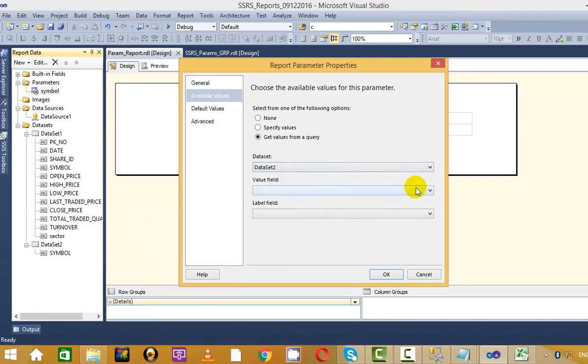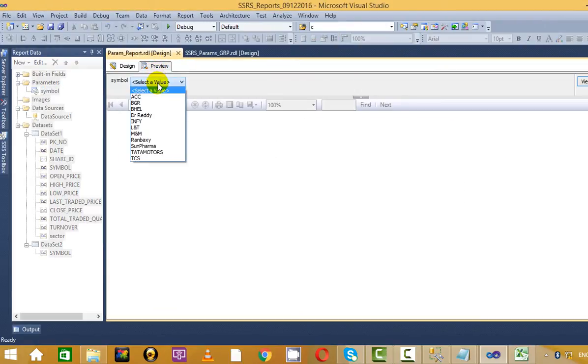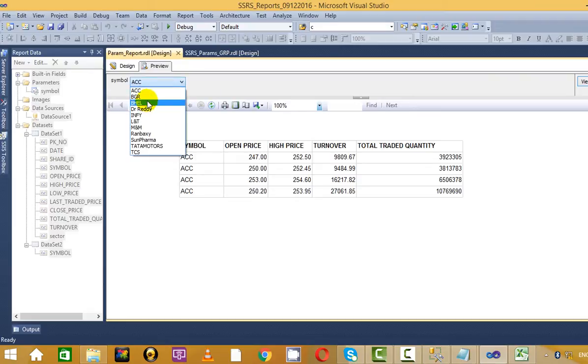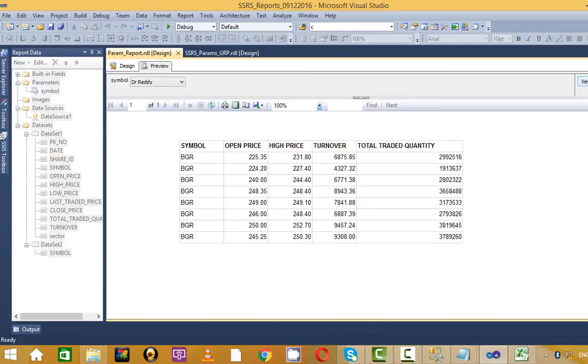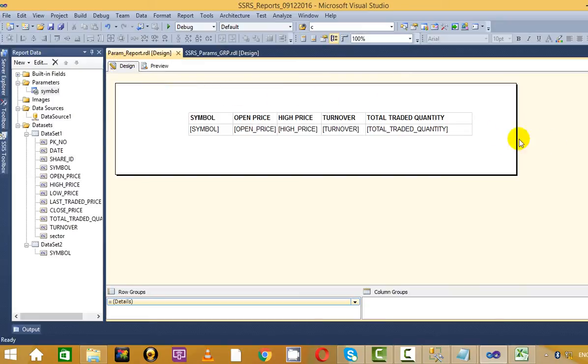So I'm going to set it to symbol, get symbol, and click on OK. So I can see that now I can see all my values here. So ACC, and I can view my reports, and BGR, Dr. Reddy, and Infy, view my reports. This is a single parameter. So now we shall cascade our parameters and check it out.